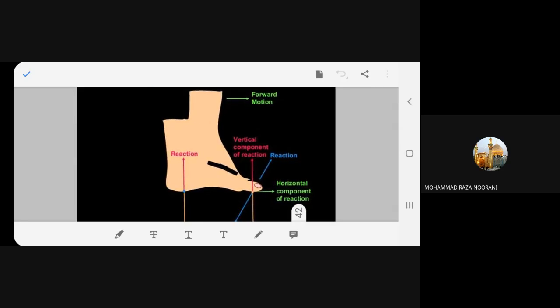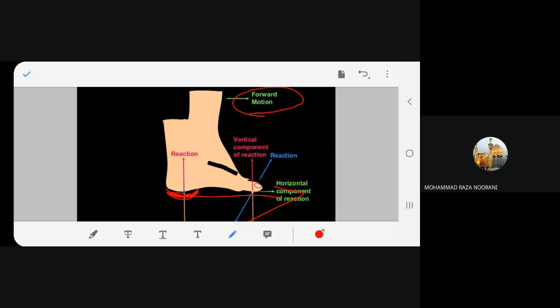Okay. How do we walk? I'll just explain to you. This is forward motion. Your foot is moving in the forward direction, right? You are applying a force on your heel. Then and only then will your foot go ahead. Yes or no? Yes. So your toes and the complete feet along with the heel are in motion. So the forward motion is what?